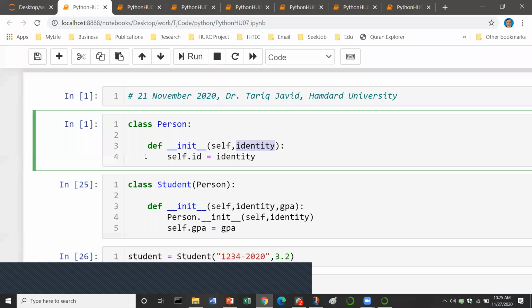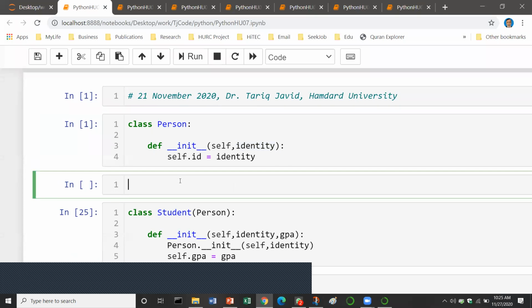Okay. जैसे for example इसके साथ थोड़ी सी हम experimentation कर लेते हैं. Let's say there is a person 1 who is the instance of this person, and it has the identification, let's say 1 2 3.